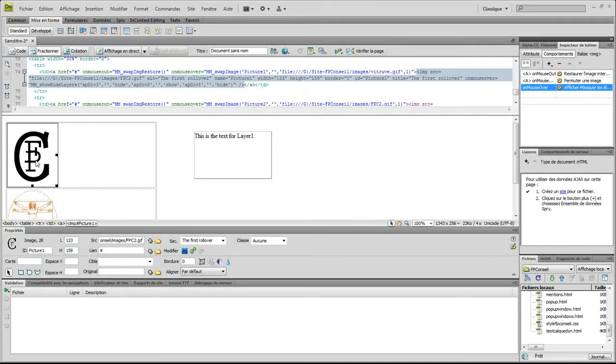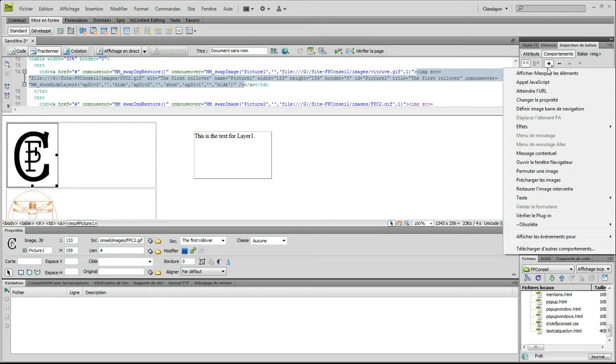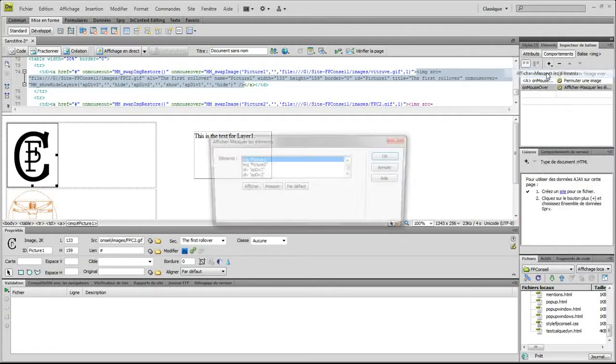Then you have to add another behavior, because when your cursor leaves the picture, we want the initial status. So reselect the picture 1 if necessary, and then add another behavior by clicking on the plus button and choosing show hide elements.